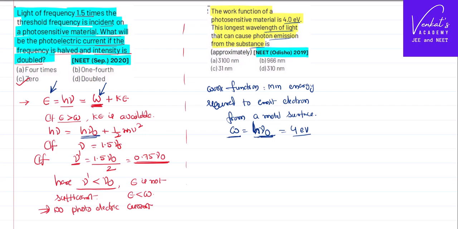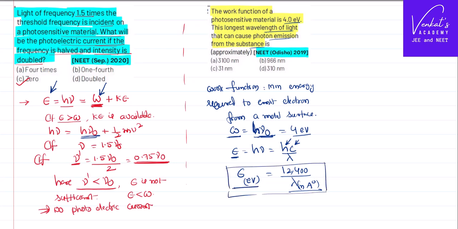So you can write energy is h nu, that equals hc by lambda. You can substitute the values of hc and get the energy in joules. But if it is converted into electron volts, after substituting the values and simplifying, this becomes a standard equation, with lambda in angstroms. Whenever you are expressing lambda in angstrom and you want energy in electron volts, you can use this relation. This is an important relation in the photoelectric effect.